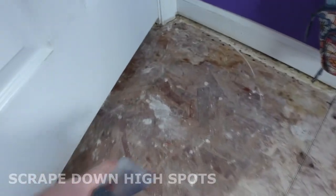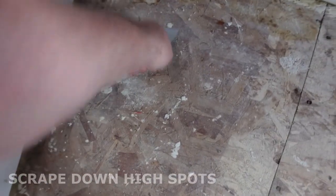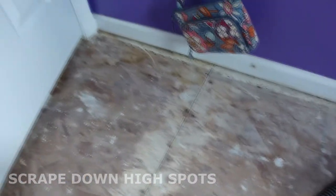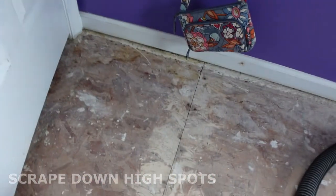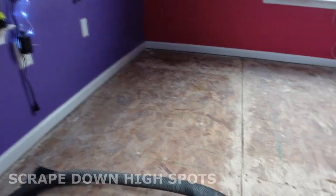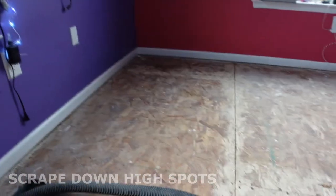Before we run that vacuum, I did want to go over the floor with a little scraper. As I was vacuuming earlier, I did hit a couple of high spots. So you basically want to scrape any gobs of spackle or loose fibers of wood, anything that protrudes enough that you can feel. It's like a little bump because you will see that in the vinyl plank flooring pushing up. You know, if you lay down and look at the floor, you'll see a little bump or whatever the shape is that's going over you.